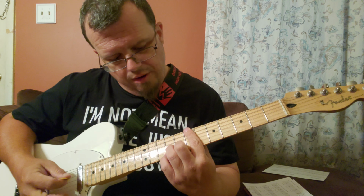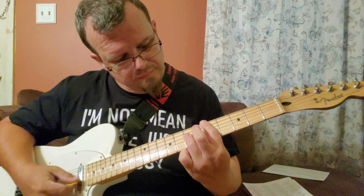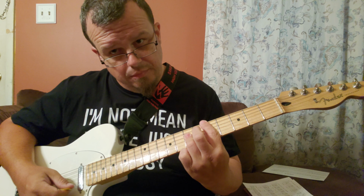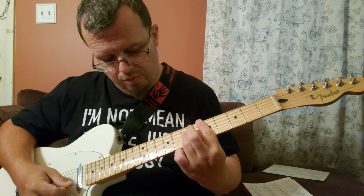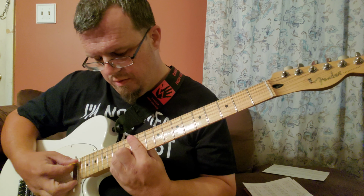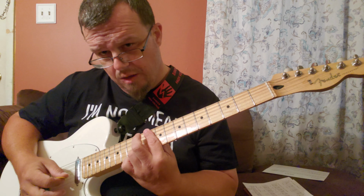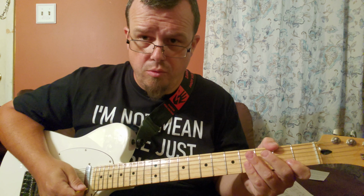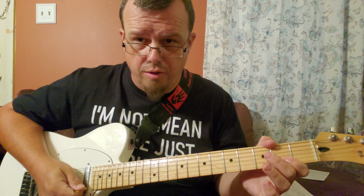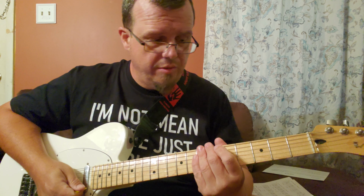So we can take that idea and go up the fretboard. So let's try way up here. So see how those dominant 7 chords, they can resolve going all the way up the fretboard with very little effort.